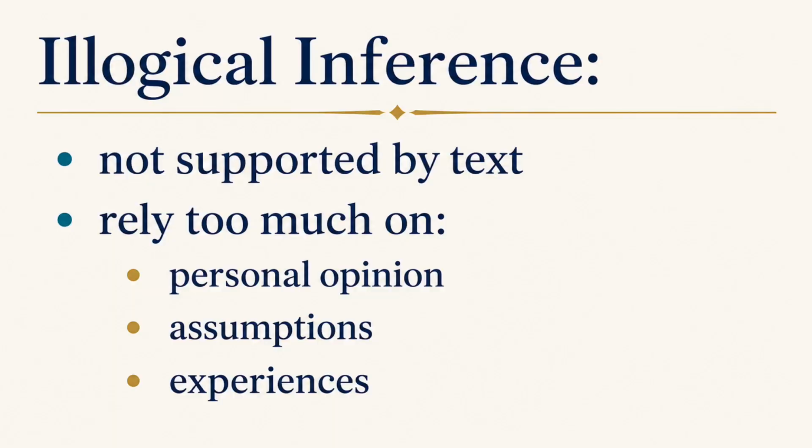Now that you know what a logical inference is, let's look at the opposite, an illogical inference. An illogical inference is an inference that is not supported by the text. This happens when readers rely too much on personal opinions, assumptions, or experiences instead of evidence. Let's look at the same example.